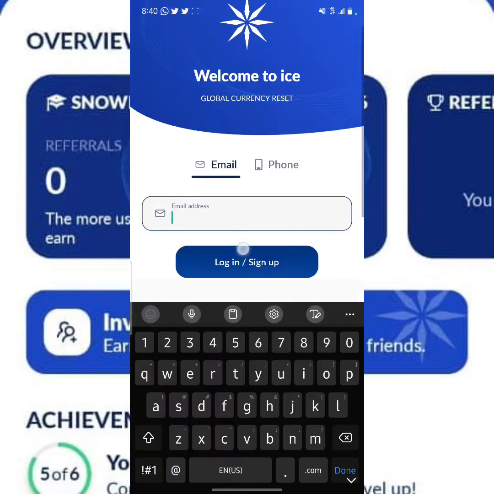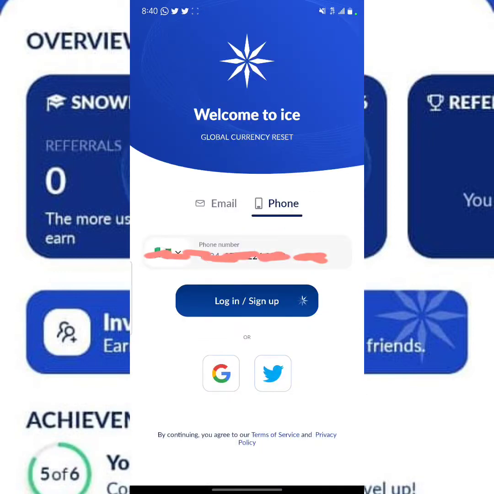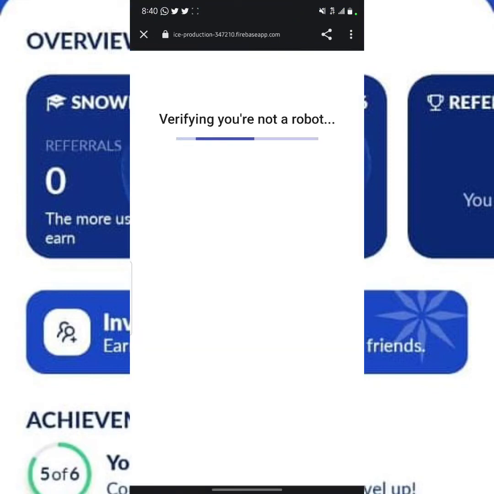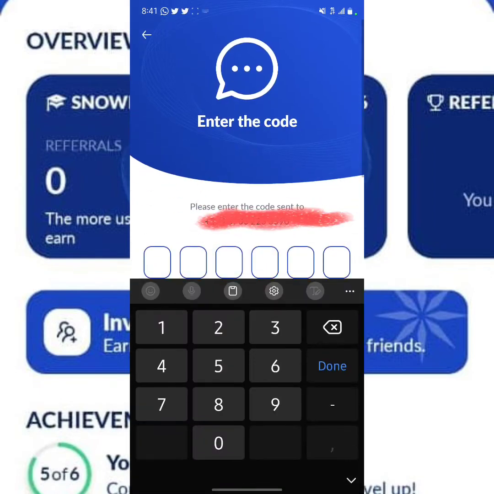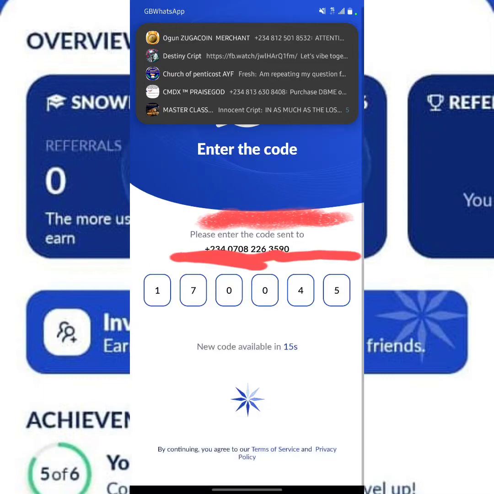Okay, so here we are, no phone number. I'm going to have to input my phone number so that they will send me a code to my phone number which I will use to verify. First of all, it will verify if you are a bot or not, but don't worry because this happens automatically. Okay, so here we go. I'm going to wait for the code to arrive on my phone. Okay, all right, I've just gotten the code on my phone. They have sent it, so I'm going to input it right now. Okay, so I will input the code that they just sent to me and I will proceed immediately.